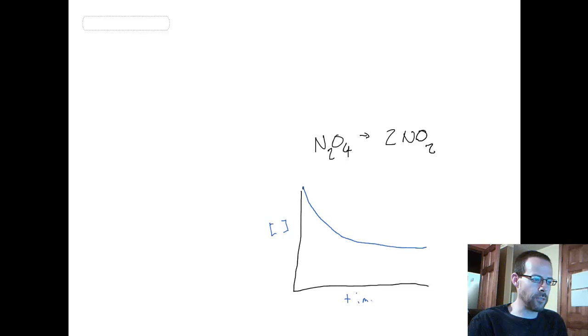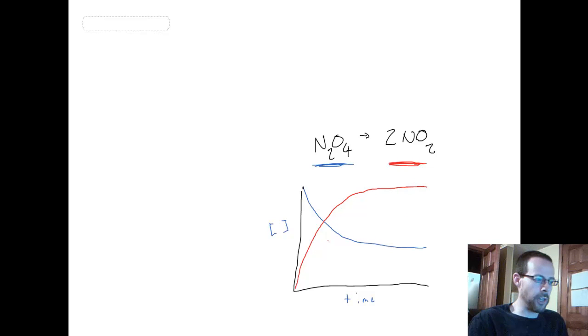So at the beginning of our reaction, we have N2O4, I'll just underline it in blue, and as the reaction proceeds, its concentration gets less and less and less. It starts changing really quickly as there's a bunch of it, and as it goes for a while, it starts slowing down. The same can be true of 2NO2, and we'll do this in red. There's none of it to begin with, and it starts being formed really quickly. And again, after a while, it flattens out.